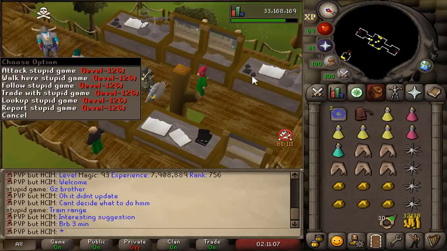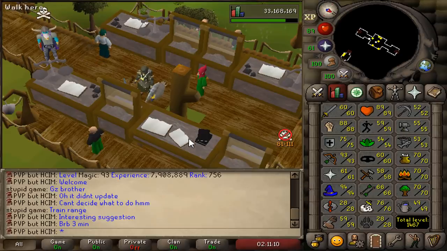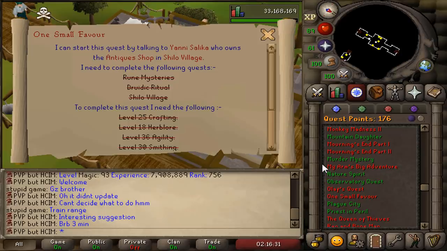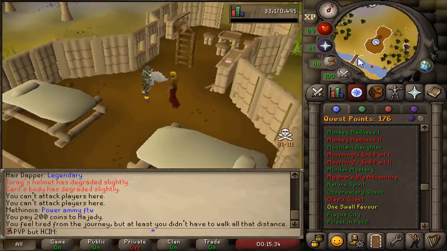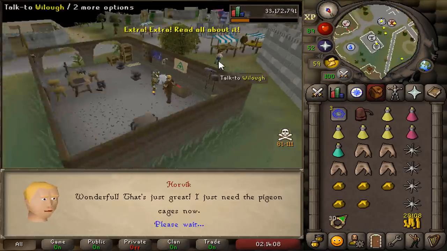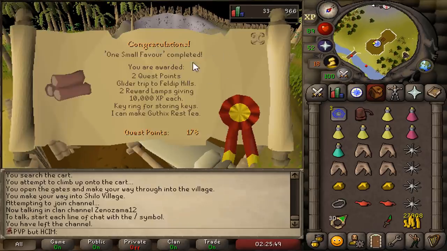John showed up as I got the 94 magic and I don't really know what to do. So I'm like, oh, what should I do? Which he won't expect me to do. I have decided that I want to complete one small favor. And that is One Small Favor officially started. It's a good thing Bounty Hunter just came out. Otherwise, this place would be popping. Should we kill this bot? Maybe. Okay, that is One Small Favor completed.